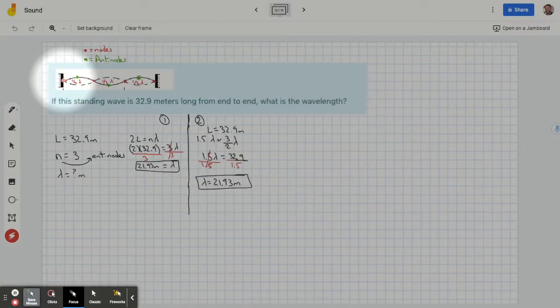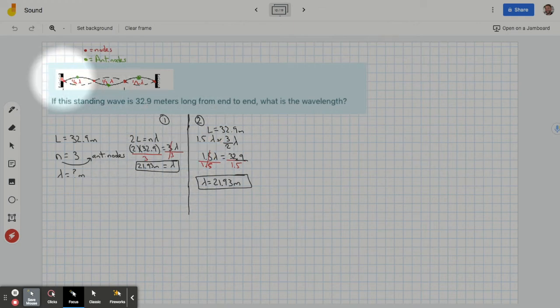There's two rationales to solve this. Let's say this is a standing wave like I just showed in the previous picture. We only count the antinodes on one of these because it's vibrating back and forth. So the number of antinodes here is 3. That's n in this equation I'm showing you right now. I know the length from here to here is 32.9, so I can use my algebra skills and say this is 21.93 meters, the length of one wavelength here.